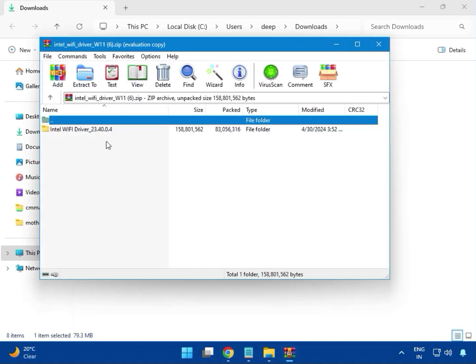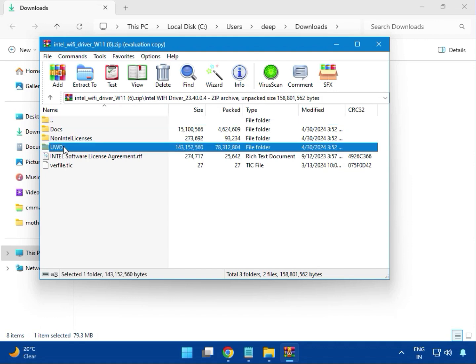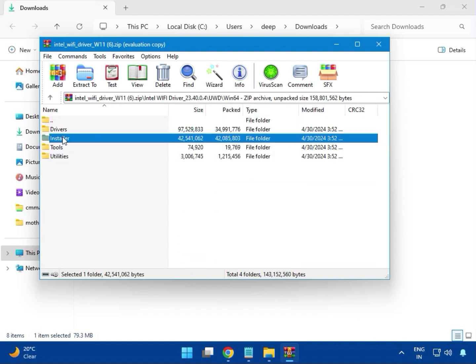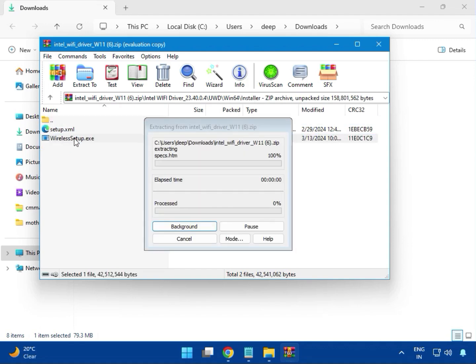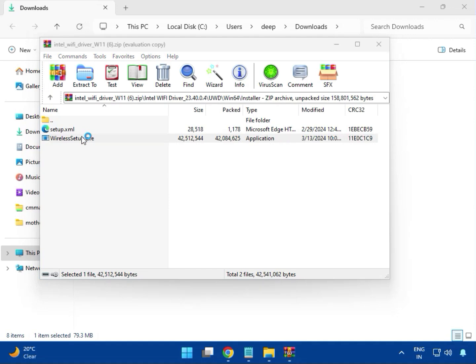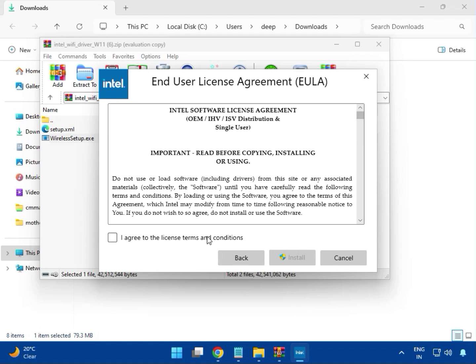Just open it. Open the Intel Wi-Fi driver. So go to the install and wireless setup. Just double click. Then next, I accept, agree to the license and conditions.